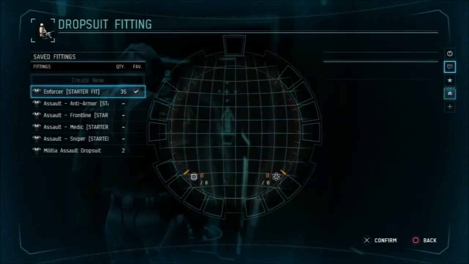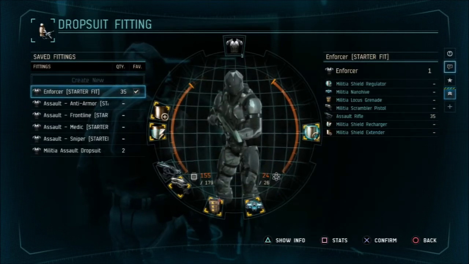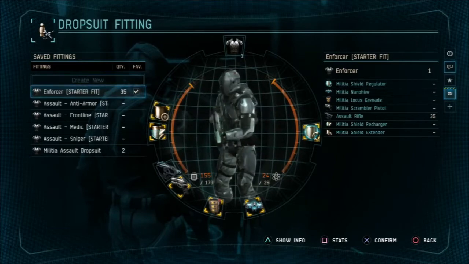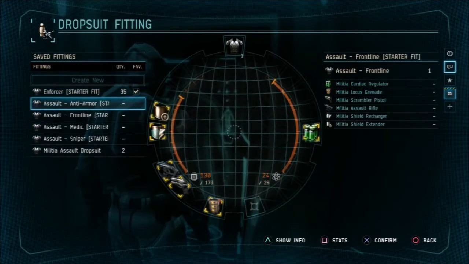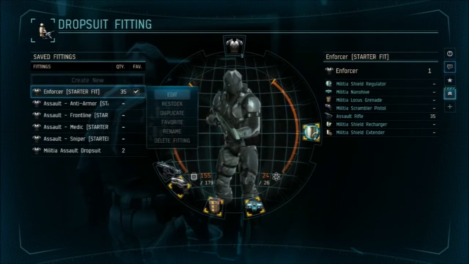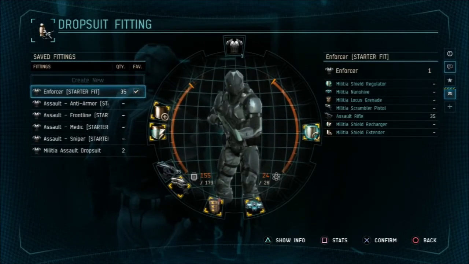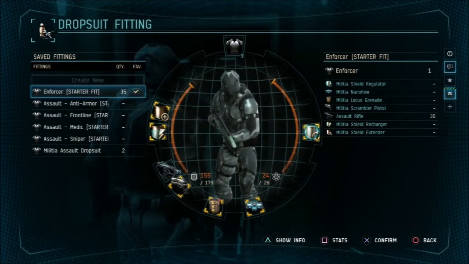Now, the cool thing about this is that it can probably get annoying, I'm guessing. But it's still an interesting thing, because in games where you get a load of cash, it just stacks up and you feel like this isn't going anywhere. Well, here's a solution that they've come up with. As you can see here on my Enforcer starter fit, there's the quantity 35. What that means is that there's 35 remaining of that class. So, when that runs out, I need to replenish my stock, and I use the in-game credits to do so, which is pretty cool.